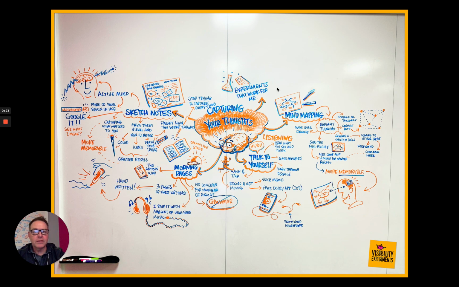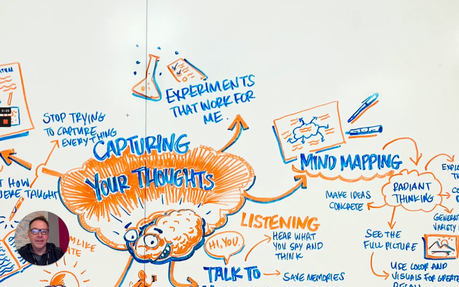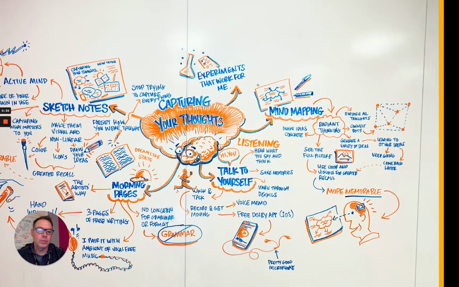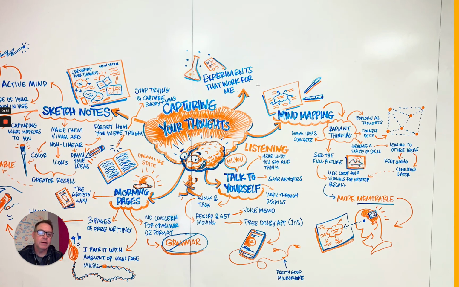So I always start out with saying these are experiments that have worked well for me. I'm not everybody, so they may or may not work well for you, but maybe you'll test drive some of these. So my favorite, obviously, for anybody who has gotten to know me at any point, or if you're meeting me for the first time, mind mapping is one of my favorite things to do in the universe, and it gives me a chance to leverage radiant thinking.